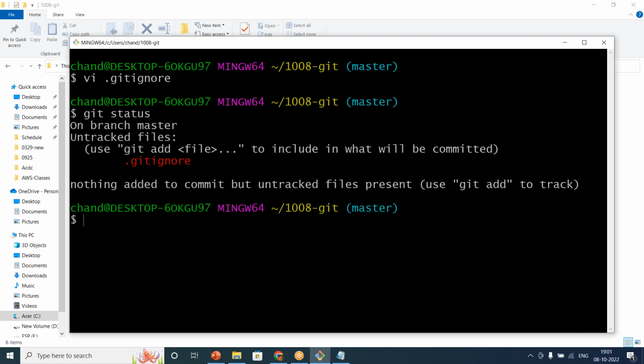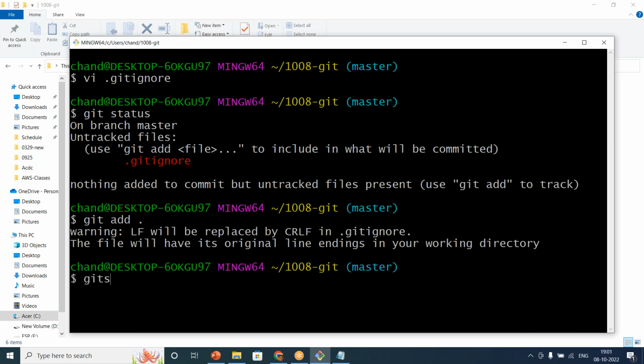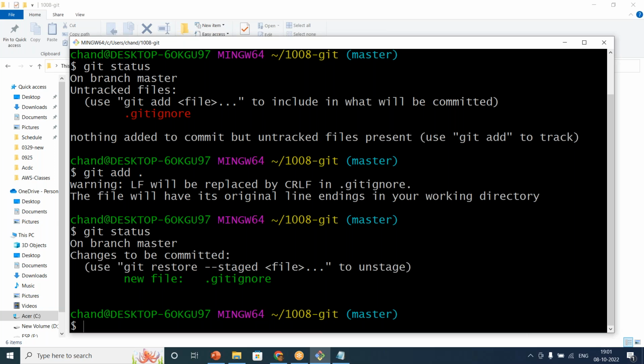Now go and say git status. It would say you need to add and commit this one also. Okay, see here, the class file is already ignored. It's not saying you need to git add that class file. It's not showing because it is there as part of the .gitignore. So do a git add dot and then git status. You will not see this effect until you push to the remote repository, but this is what we need, right? So let's go and commit.